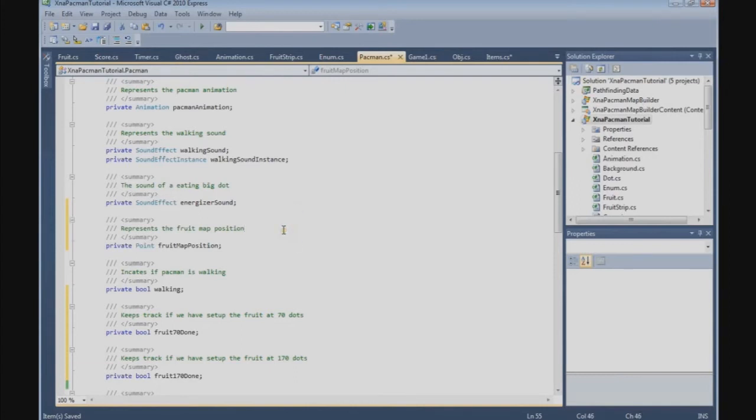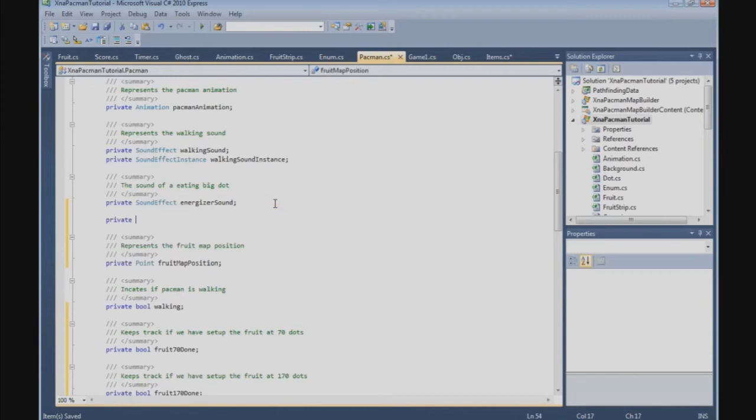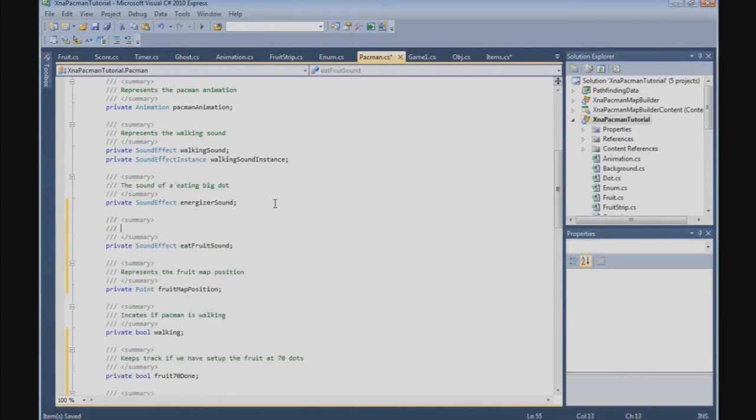Alright, and the last variable is a sound effect. So after the energized sound we can say here private sound effect, and we call it the eat fruit sound. The sound of eating fruit.